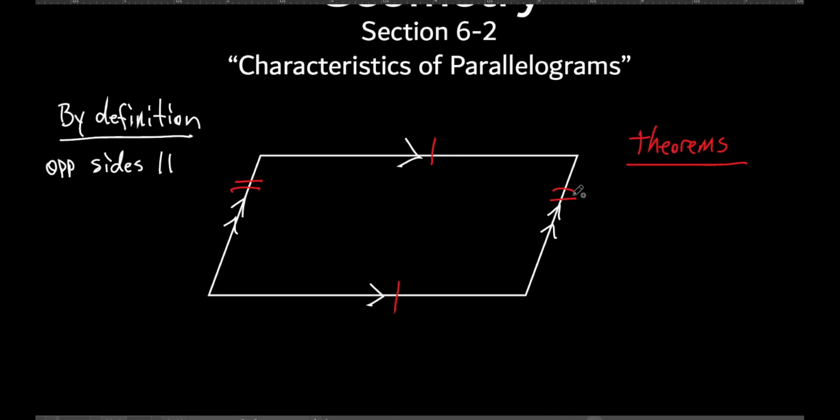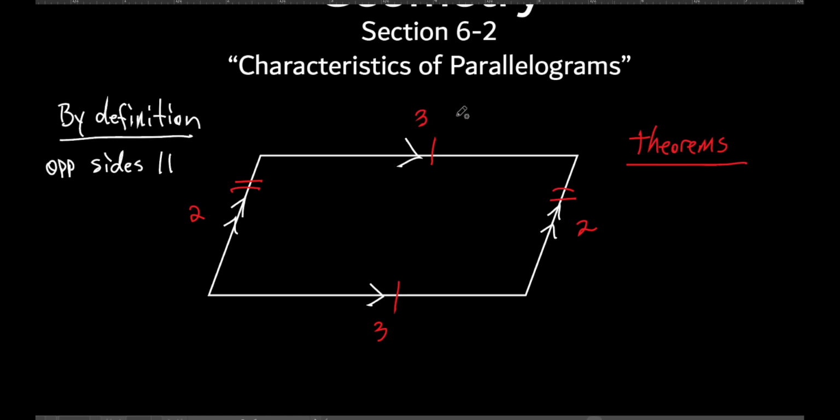I doubt I'll give you anything this easy on a quiz or a test. But if I told you that this side was 3, what is this side down here going to be? It's going to be 3, okay? What if I said that this was 2? What's this side over here going to be? It's going to be 2, all right? I'm not going to put that on a quiz or test. That's way too easy.